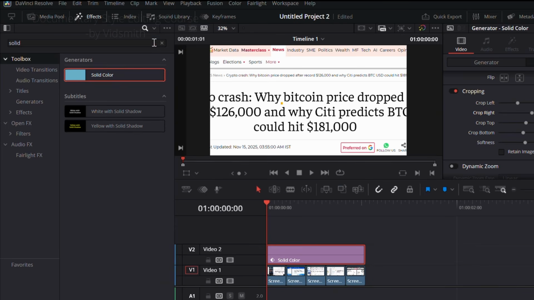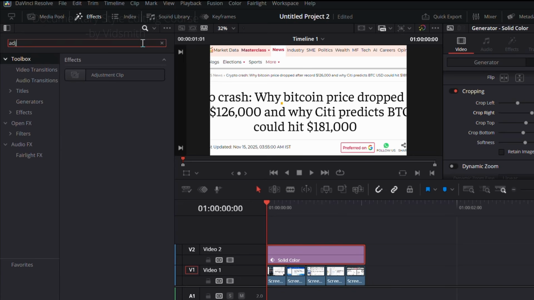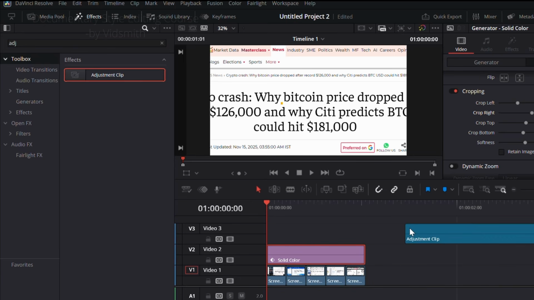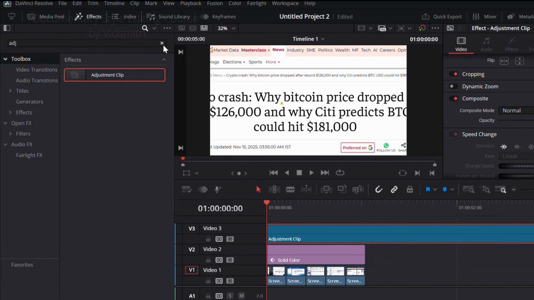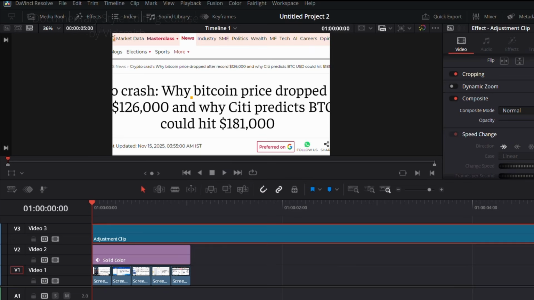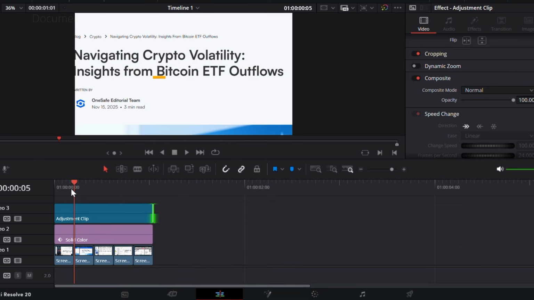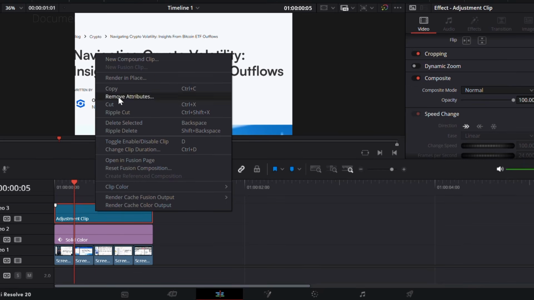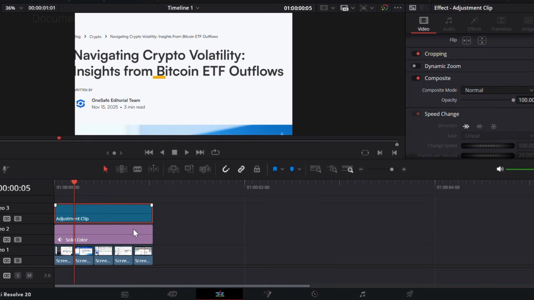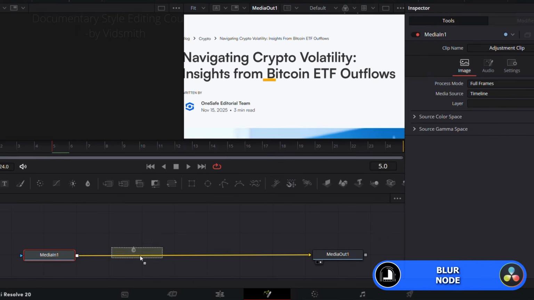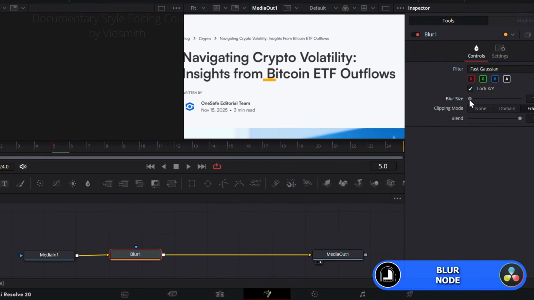Now, just add an adjustment clip on top of our clips and open it in the Fusion page. Now add a blur node, and increase its strength a little bit.